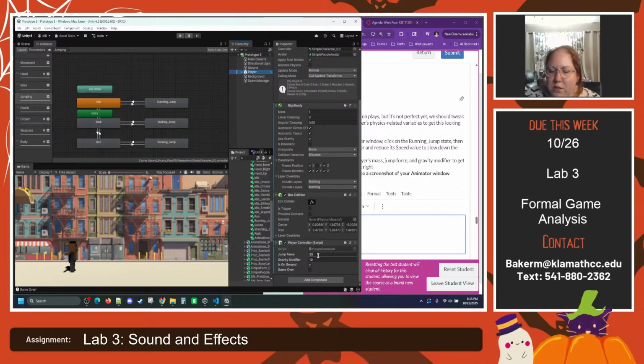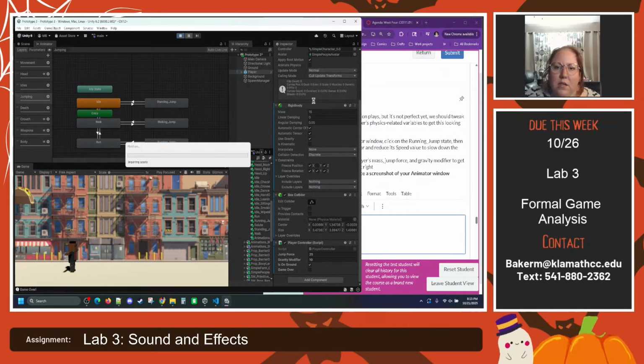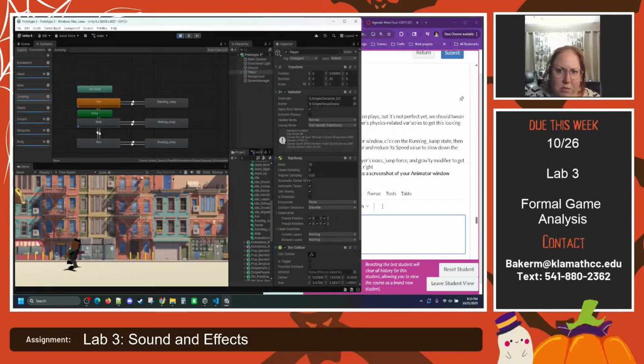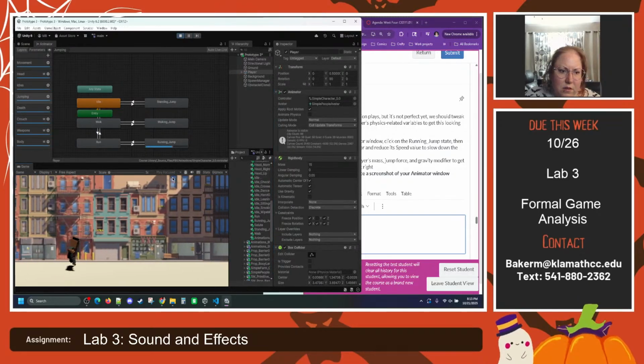The jump force and the gravity modifier you can change, and the mass is in our rigidbody. I would change this to like 15. Let's see how this does. This is one of the times when you can play around in play. Just make sure to take note.